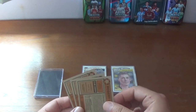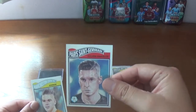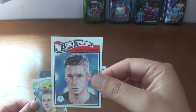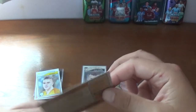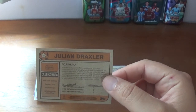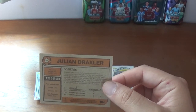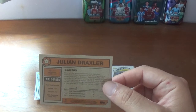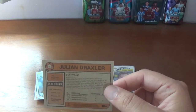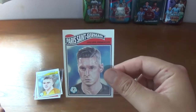Let's just make sure they're in the right numerical order - yes they are. So we start with Paris Saint-Germain and Germany's striker Julian Draxler. On the back it's a nice brown format with the number in the top corner, name at the top, a little write-up on the player and what he's done in the Champions League over the last few seasons. The Topps branding at the bottom, and in the top and bottom left corner you've got his height, birthplace etc. and a little bit on his club - he's of course at Paris Saint-Germain. There's Julian Draxler.